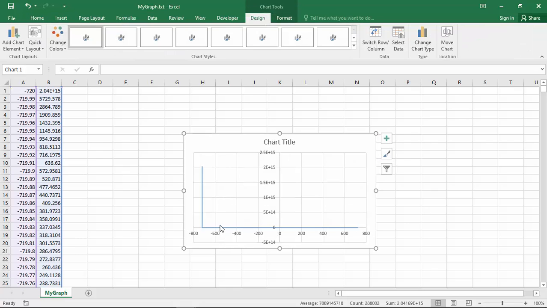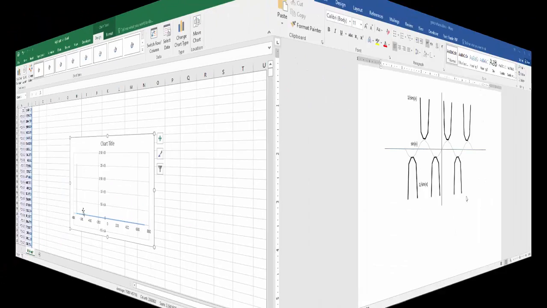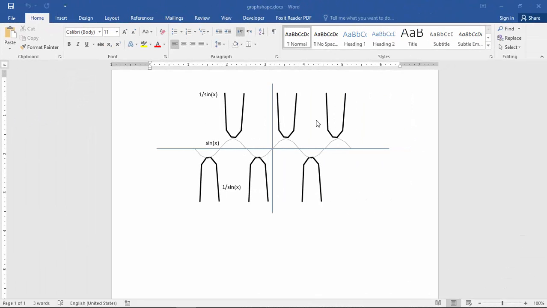So you see, I don't get this type of graph. The reason is because when the value is infinity or negative infinity, that extreme value will suppress or push the small values at this point to look like they are touching the x-axis.